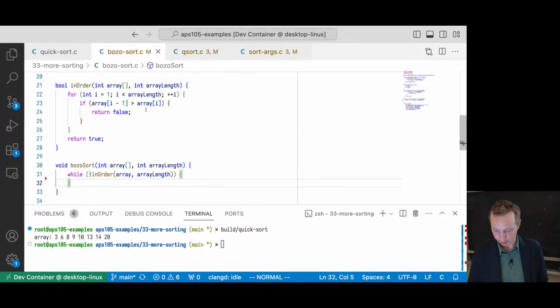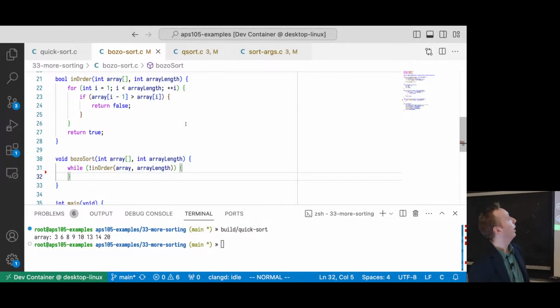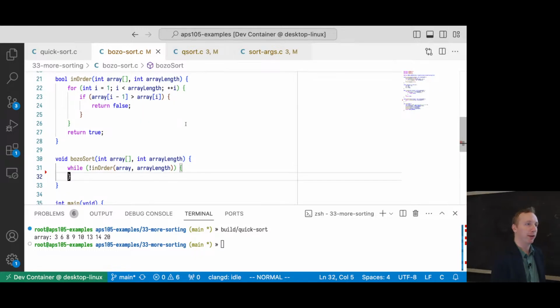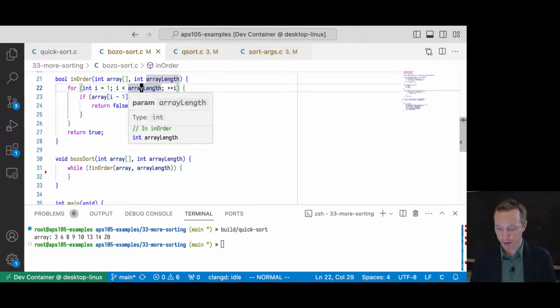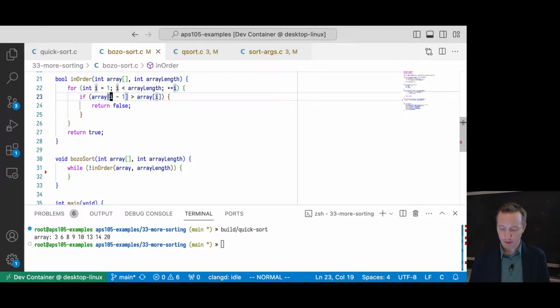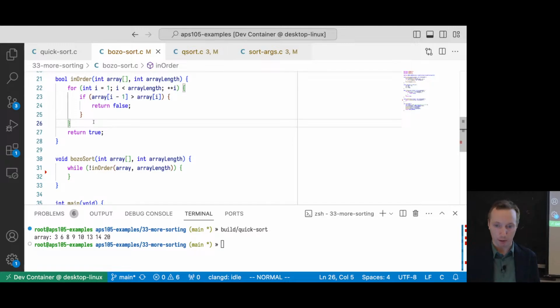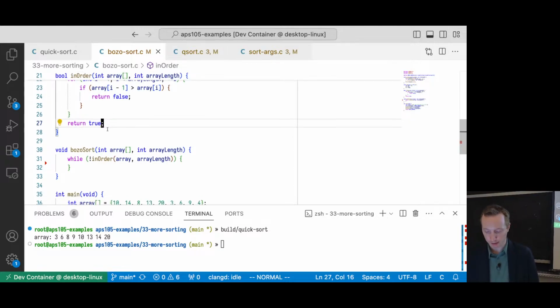So that seems fun, so let's implement it. So here's bozosort. I just wrote a function called inOrder that returns a Boolean whether or not the array is sorted. To check that, that's pretty easy, right? I could start it at whatever I want. I decide to start it at 1 and then go to the array length because we have to check every single pair. So if the array at slot I minus 1 is greater than I, that means, well, it's not sorted. So I can return immediately false. And then otherwise, if I check every single thing and all the elements are greater than or equal to, then I could return true that it is actually sorted.